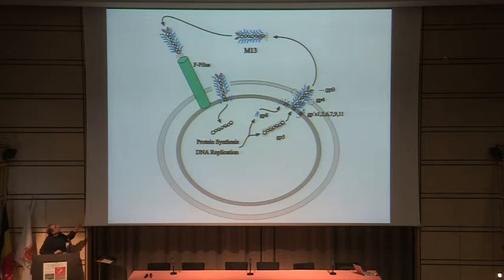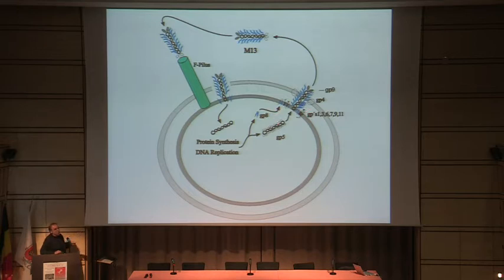pilus, and after absorption, the F. pilus is retracted, and the phage is disassembled. The DNA enters, the single-stranded DNA enters the cytoplasm. Then replication and protein synthesis is started, and first progeny DNA is covered up with a cytoplasmic DNA binding protein, which is replaced then by the coat proteins.